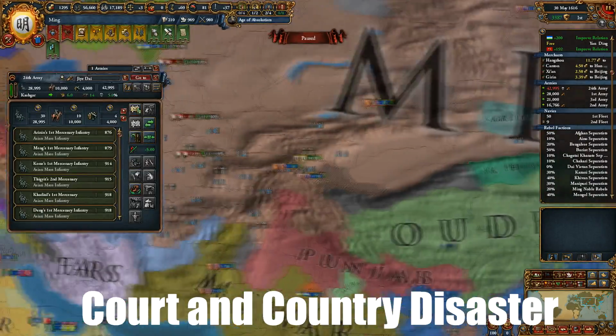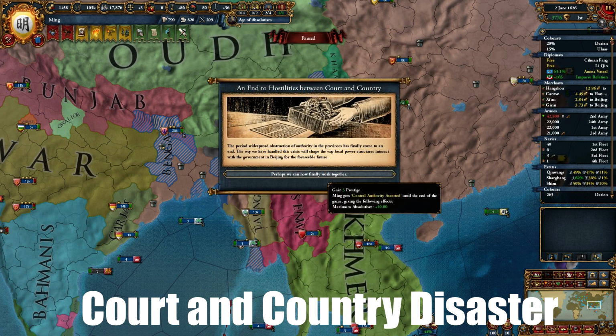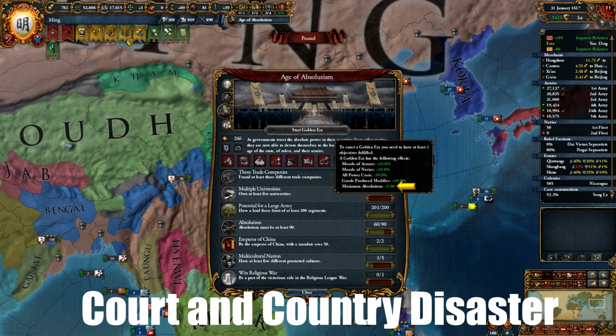Once the disaster ends, you will either get +20, +10, or -10 max absolutism depending on how much absolutism you have at that time. Make sure you are at max absolutism when the 10-year mark hits. That's why you need to make a note of when the disaster started. You can get the extra +5 max absolutism by starting a golden age. You can keep increasing your absolutism to get to max by methods I mentioned earlier. You can also choose the age ability to get +1 yearly absolutism. You should hit the max absolutism in few years.